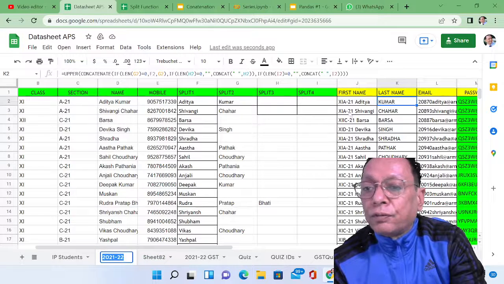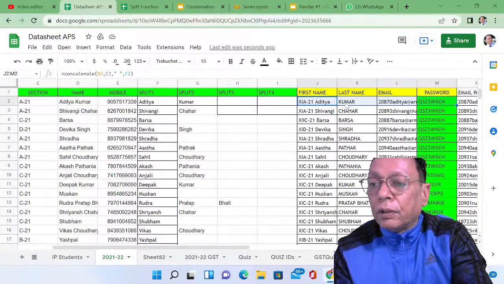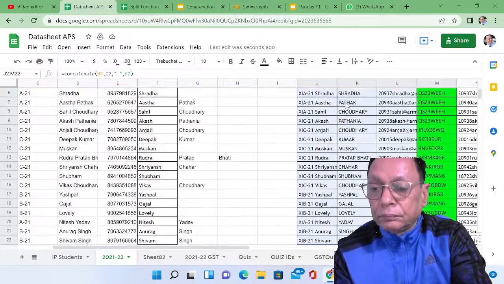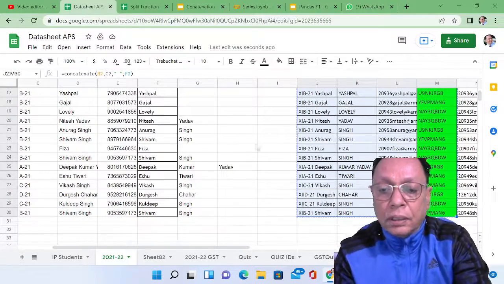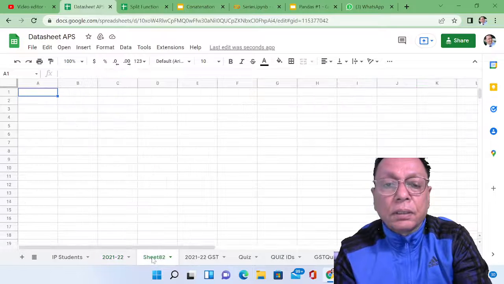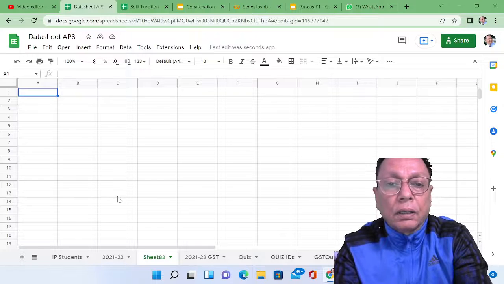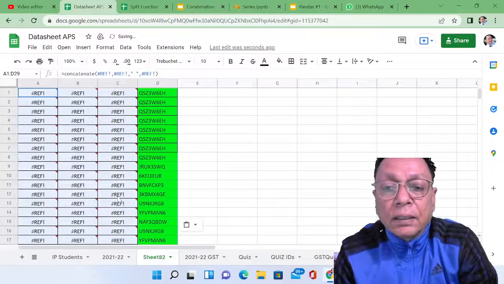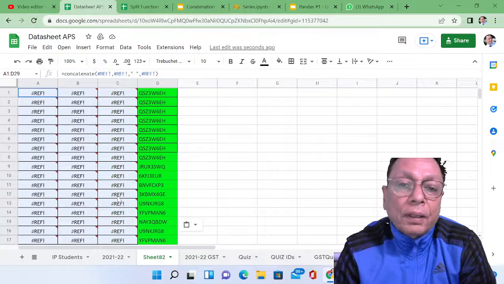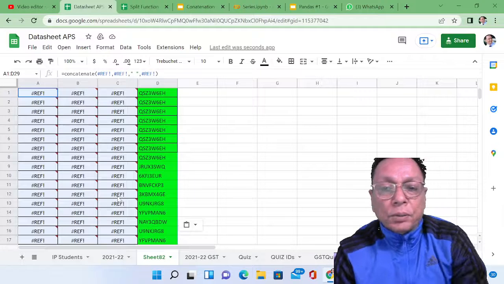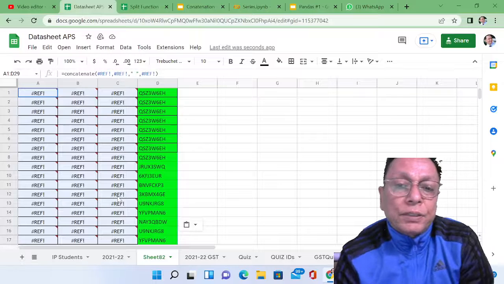First I'll have to copy these four columns, Control C. And on the new sheet, if I press Control V, then you'll see a change, that is the error. So how did it happen? What is the solution if it happens? Because this is created using formula.